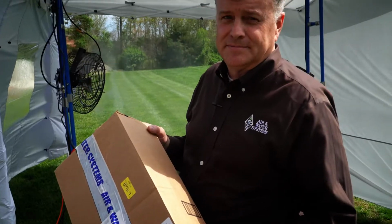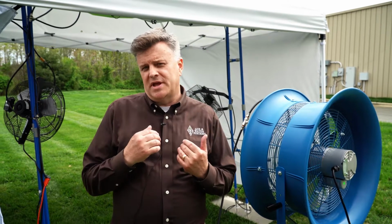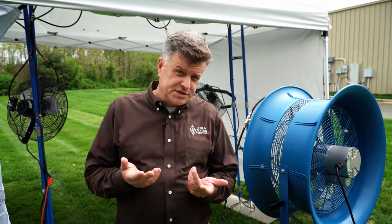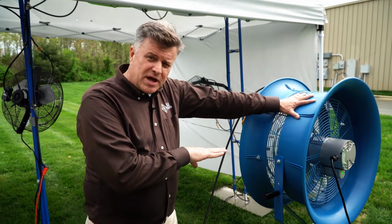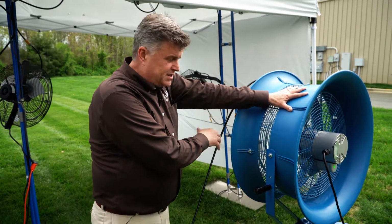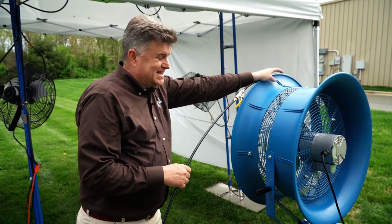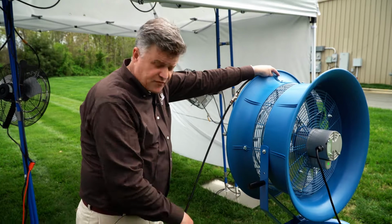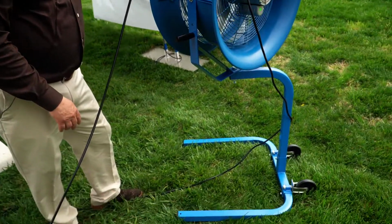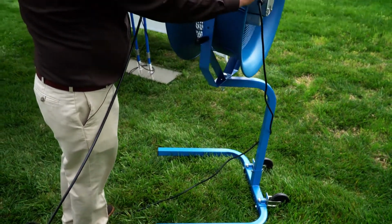That's the key. For certain applications, you really want mobility and you want to be able to set up very quickly. For this approach, we use the Mobile Blast application, where we're pedestal mounting a high velocity fan. This is the Arctic Blast 22-inch, half horse motor, 6 amps of 120 volt power. Very simple to set up. It comes with a really nice industrial base with wheels and a very sturdy frame. It's not going to tip over, it's not going to fall.